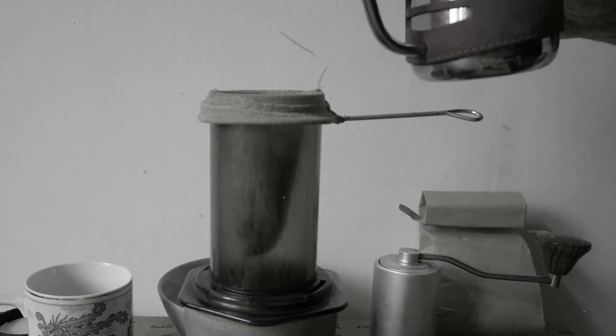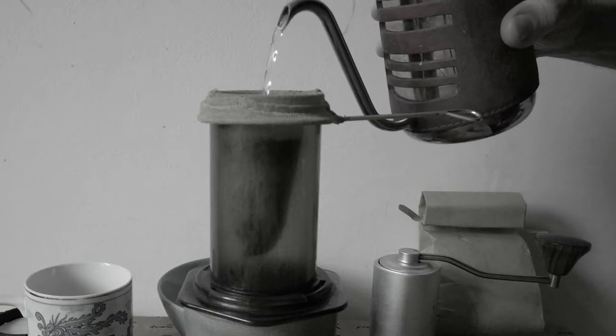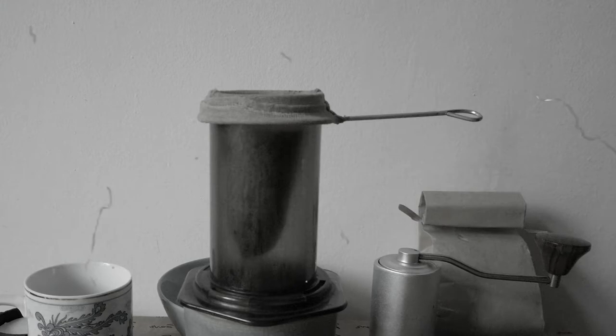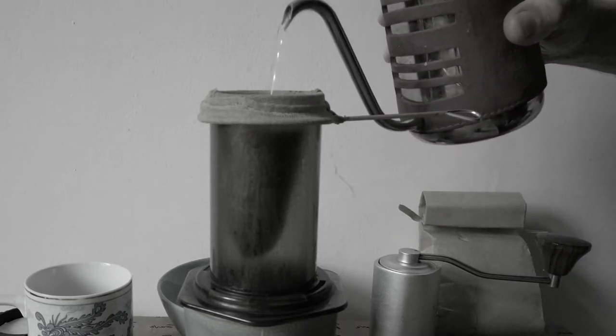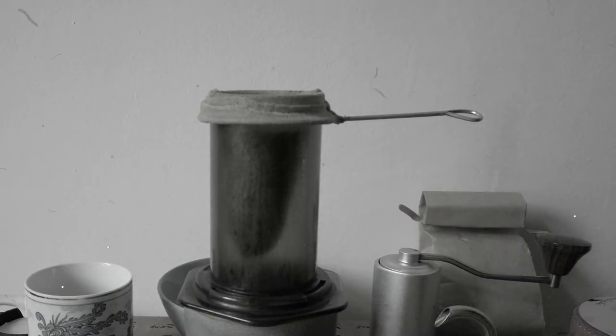Ideally, start from the middle. It's more circular. Add a little bit of water, like it's soaking into the coffee grinds. And I add again from the middle, a little bit more. The brewing process starts. I can already hear the first drop getting to the cup. I wait maybe 15 to 20 seconds.